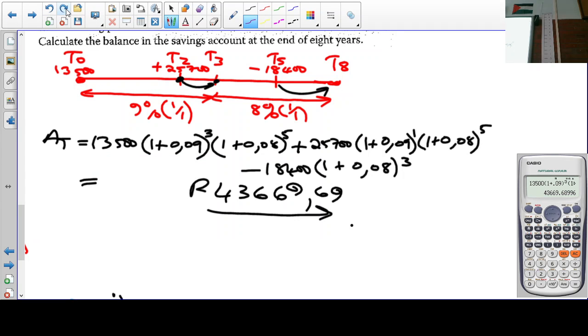Then what I do after that, I say, okay, that's accounted for. So I must consider this amount now. I must first take it to the interest rate change. So it's 25,700 into 1 plus 0.09 to the 1, till the end on that amount. So I see what happens to 30,500 only, then I say what happens to 25,700 only. You understand? And what happens to the withdrawal? There are two different interest rates, right? That's why I take it to that point where the change of interest rate occurs.